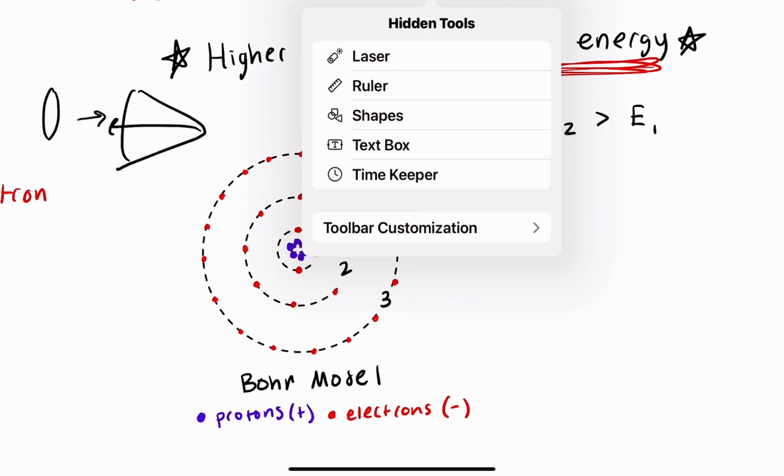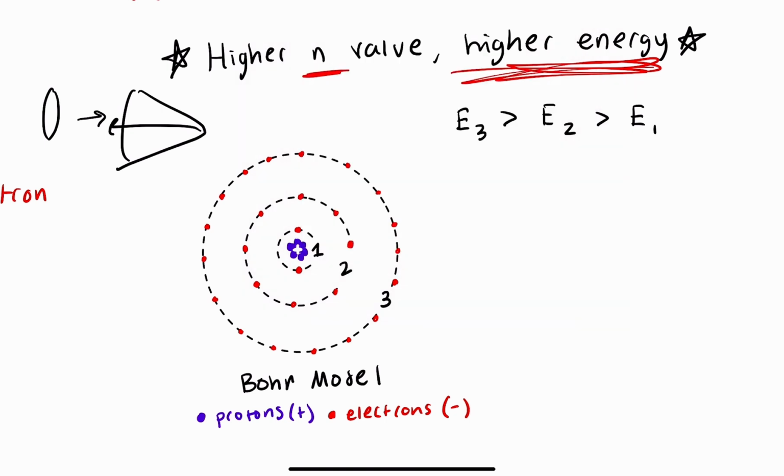So in this example, in the Bohr model, which is just a model of an atom, we have our positive nucleus in the center, and electrons that are in the n equals 1 level are very close to the nucleus, you can see. So those energy levels of those electrons are going to be much lower than the further out electrons. So moving out, we have electrons in the n equals 2 energy level, and the distance between those and the nucleus is a little bit more, so those are going to be a little bit higher in energy.